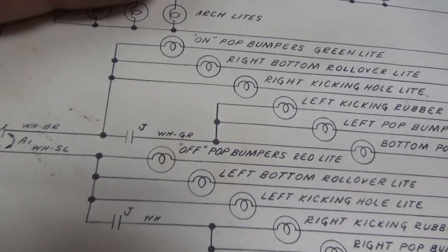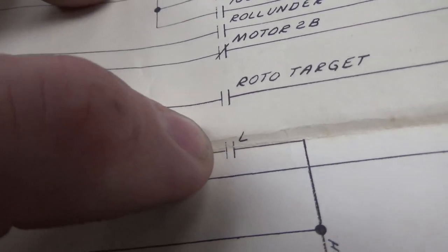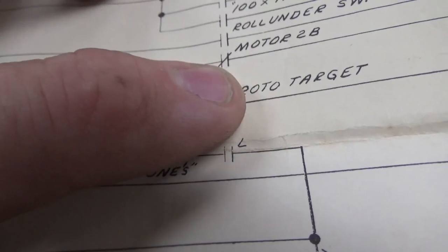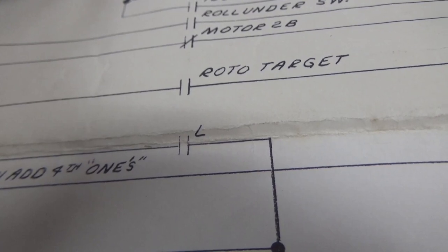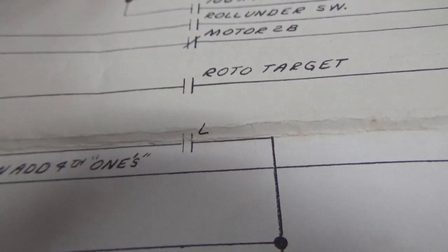So let's see, how do we turn on J? So here is J, and then here is J. I guess that turns it off, right? So those two work in tandem, and one or the other hits depending on what position A1 is in. We went over that a little bit in the previous video. And then they are turned on by L. So what is L? That's the roll under relay. So yeah, it's that little target on the playfield. If you roll one way, it turns it on. If you roll it the other way, it turns it off. So it's probably set to off right now. Those are latching relays, so I'll have to go hit that and see if it turns all that stuff on.